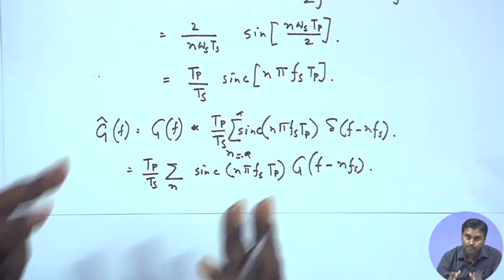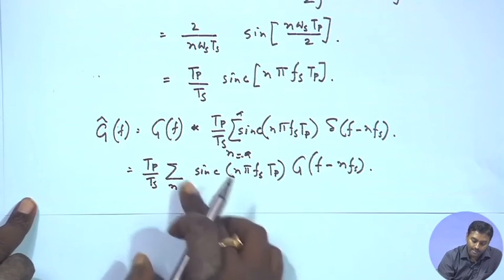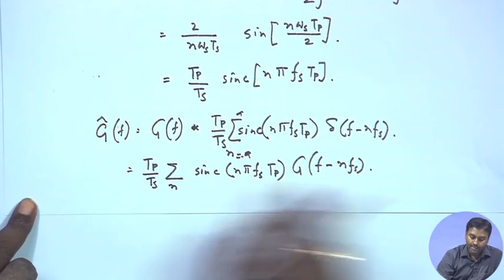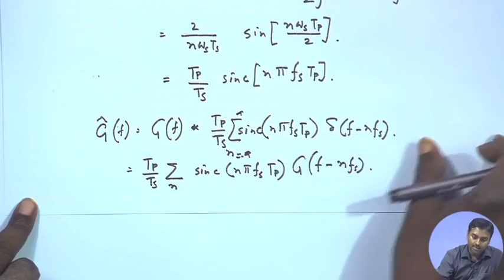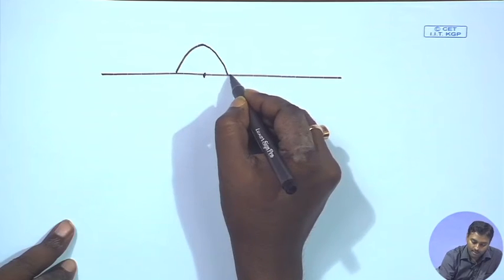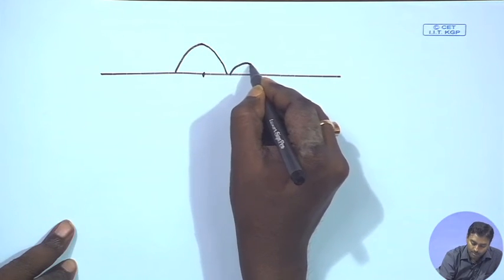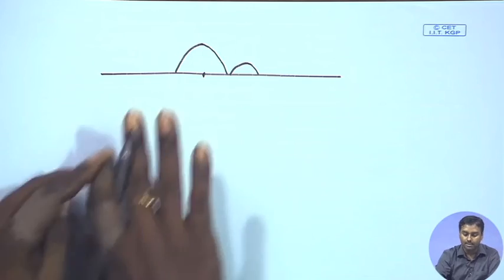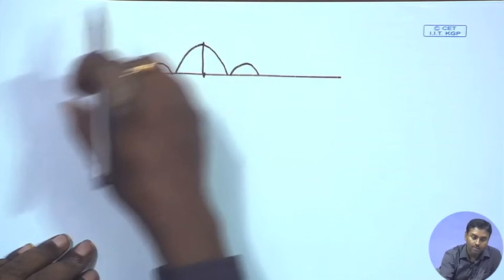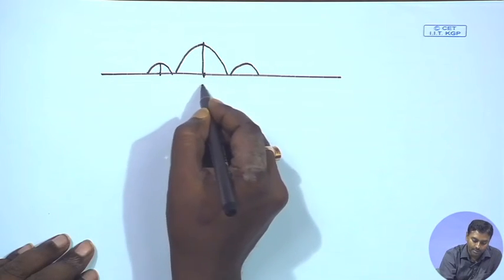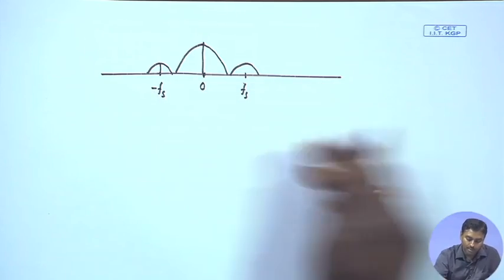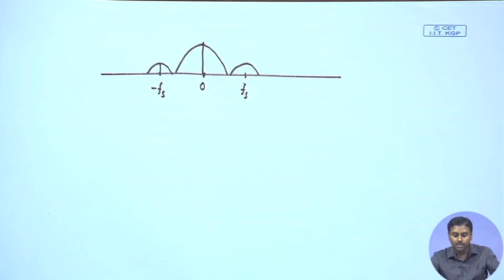So, the frequency spectrum remains the same, only thing is that it has a strength which is a sinc function, okay, and Tp by Ts. So, this sinc function, what happens? This will be bigger and the next one will be smaller and so on. They just keep on going like this. So, this tip means the strength of them follows a sinc function at every location of Fs. So, this is 0, this is Fs, this is minus Fs, and at every location of Fs the tip of them actually follows a sinc function.